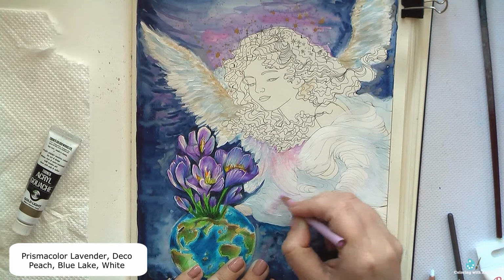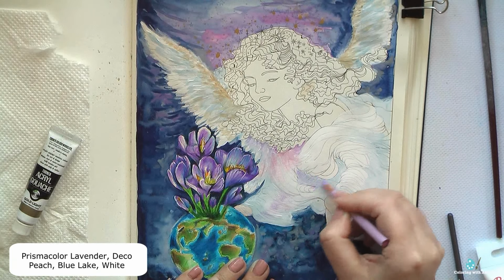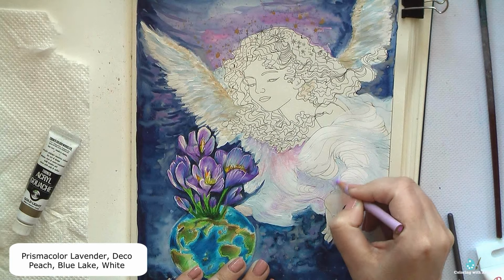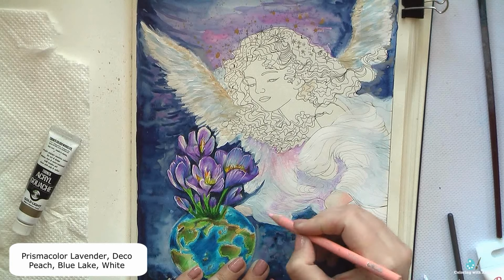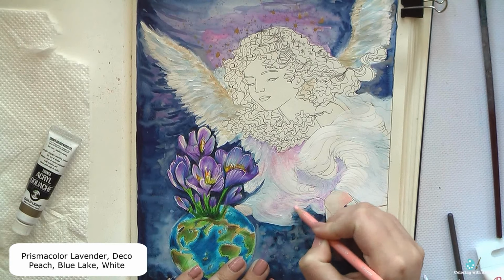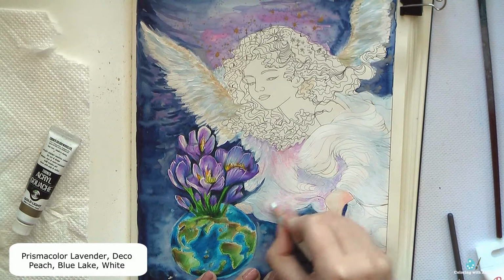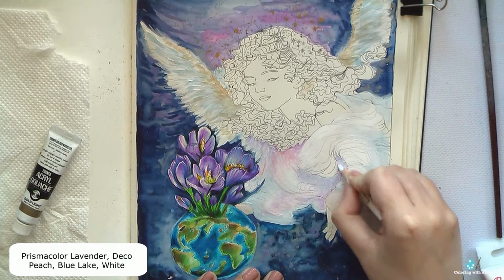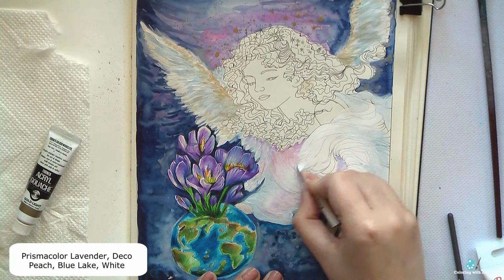Next, I will be adding some colors to the clothes of the angel, and I will be using various pastel colors from the Prismacolor set. I selected lavender, deco peach, blue lake, but even these pastel colors looked a little bit bright for my taste, so over them I constantly worked with white, trying to make all those colors very soft and very tender. I try to show some shape of the angel's body inside of the clothes, so I darkened the area behind her back and where her arm is slightly pressed to the body.